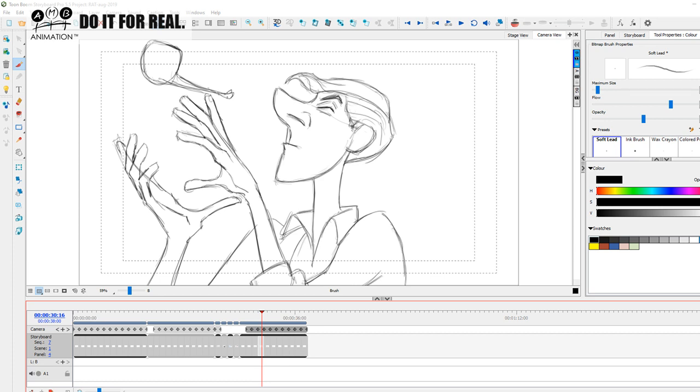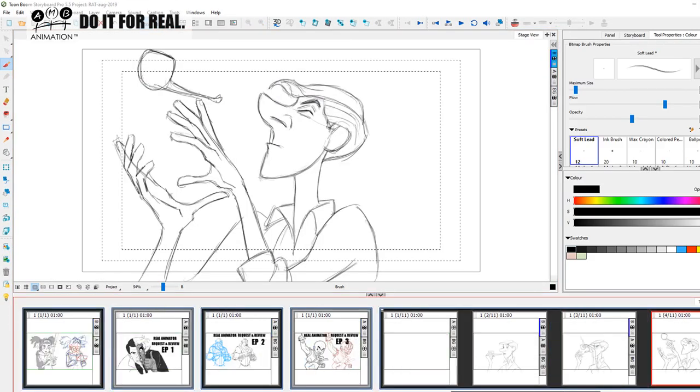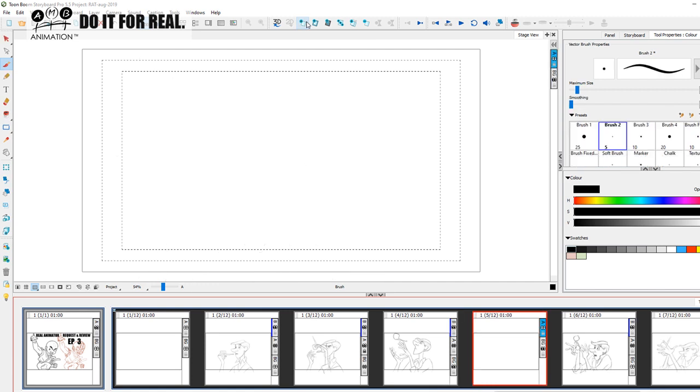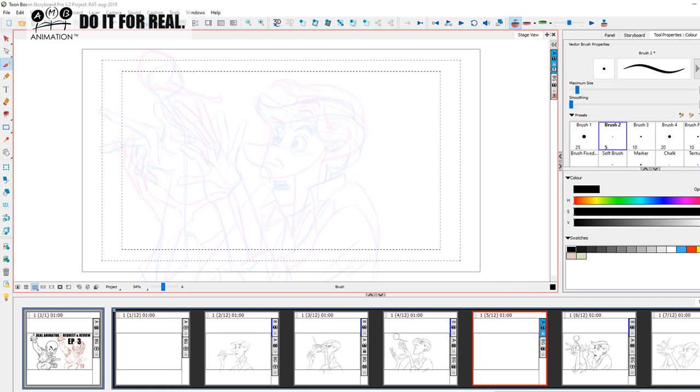Okay, right. The last drawing is what we're going to do. We're going to break this down. I'm going to put in a breakdown key from here to here. This needs it. We need to illustrate what's happening. So let's see what happens. Let me just look at my frames. That's up here. So the expression change happens and we're slowing out. So I'm going to come in here and very quickly, let's map it out in vector. So it's just quick and I can then go and put it on. So I can just map out this shape here.